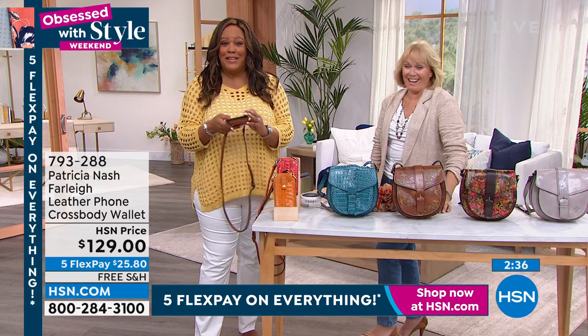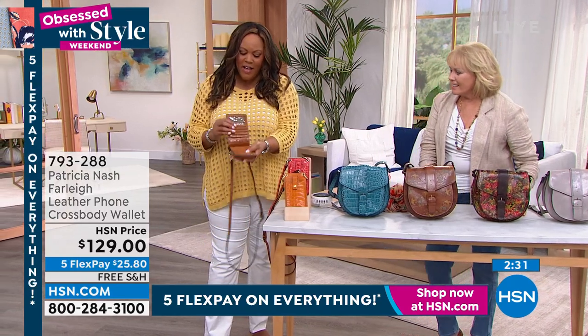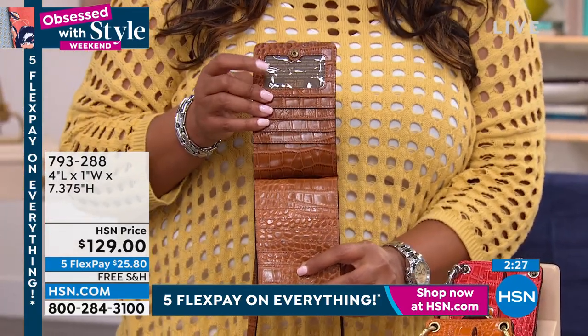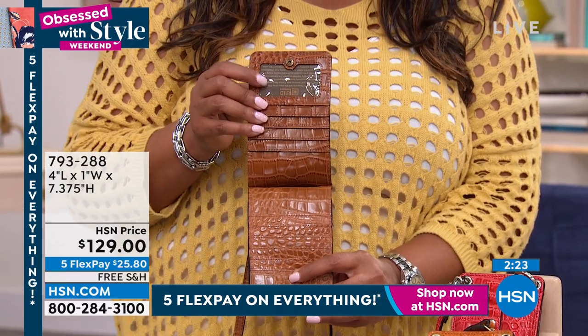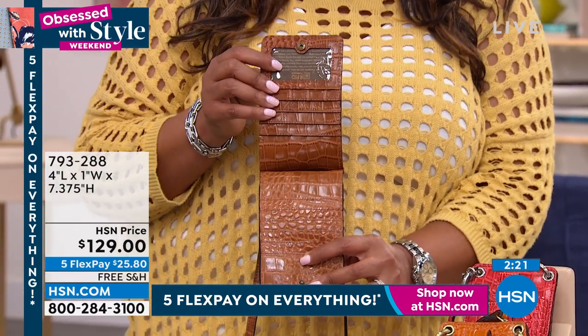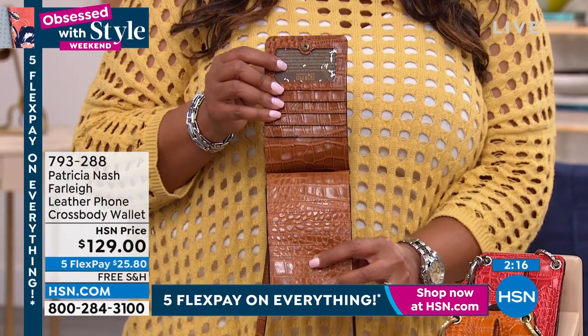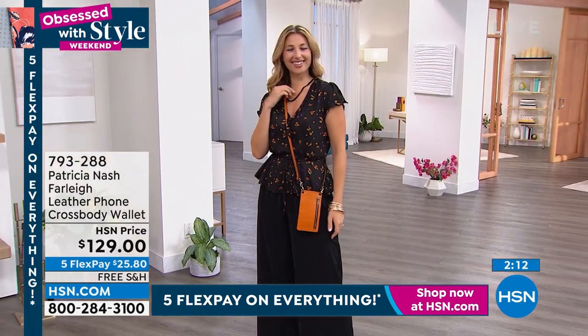Okay, we don't have a lot of these. But this is genius. I love this. I haven't seen anything like it in the market. And it's RFID protected. RFID protected, easy for us to say, just means there's a little security guard in here. You can't see the security guard, but he will jack a person up. No, I'm just kidding. But the little security guard inside protects your information so no one can steal your license number or credit card numbers. All your credit cards go in here.